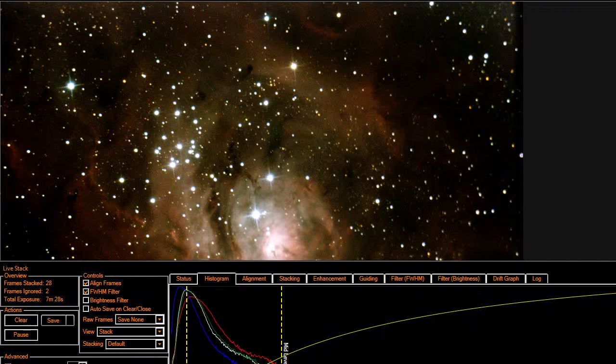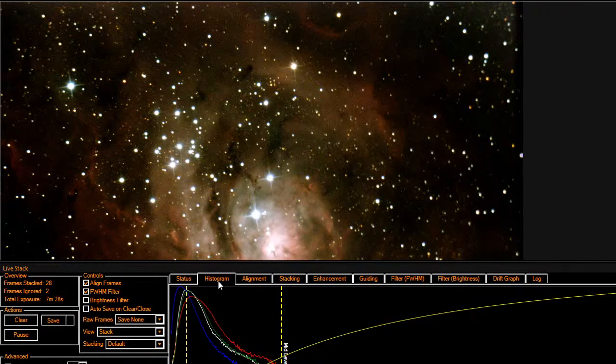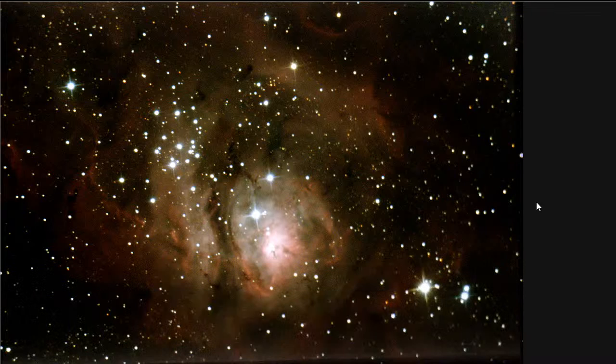So the Lagoon Nebula is coming along nicely here. I think I did forget to do one thing though. No, I did. Good. Alright. And this is a nebula that's about 5,000 light years away. Because it's between Scorpius and Sagittarius, it's right toward the very center of our Milky Way galaxy, where there's a lot of really cool stuff to see.